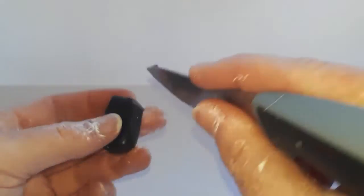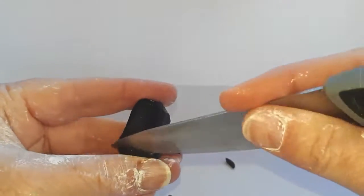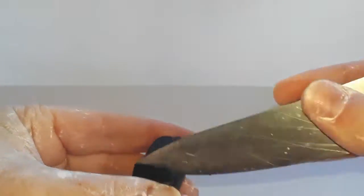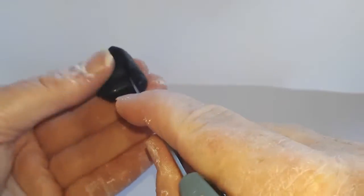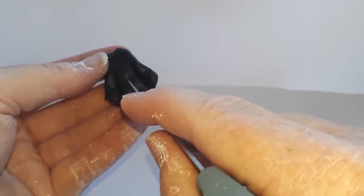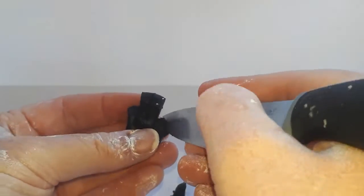While the paint's drying, let's start sculpting our alien. I used polymer clay and don't worry, I wasn't in any danger here. This is an old blunt kitchen knife I repurposed for sculpting. This all took quite a while with the carving and reshaping and sculpting until I was happy with them.